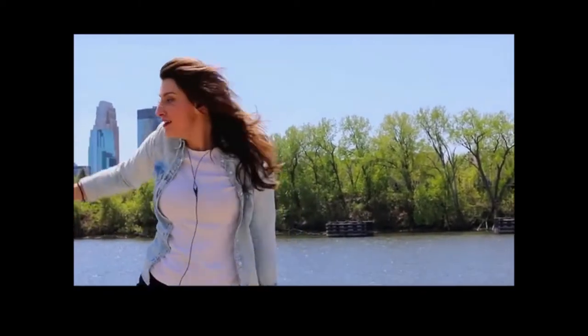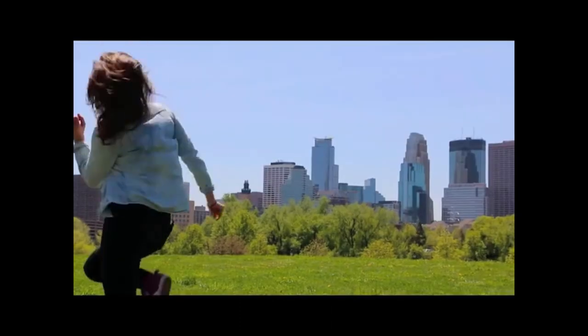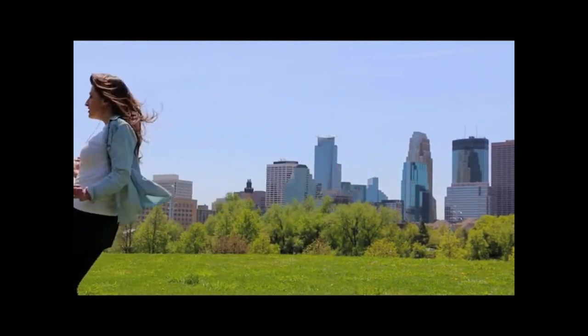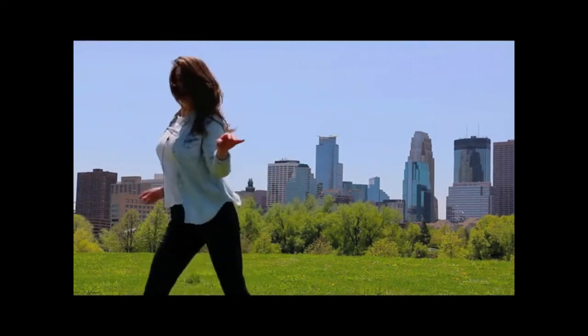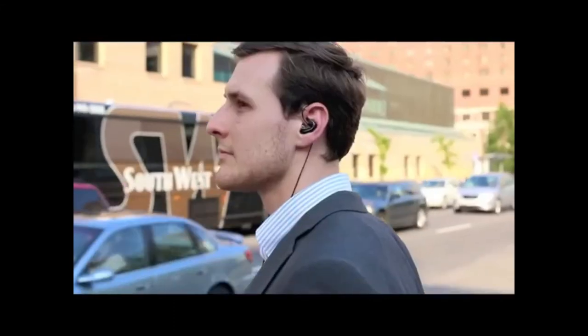Don't you just hate it when your earbuds fall out? You lose your music and your focus. It takes a brave little earphone to stay in your ear no matter what. But we admire bravery, so we designed our earphones to fit the shape of your ear's natural curves. It actually harnesses the whole ear to lock itself in, making it perfect for exercise and an active lifestyle. Life earphones are also sound isolating, sweat and water resistant, and come with an ultra durable replaceable cord, so you can enjoy them forever in any environment.